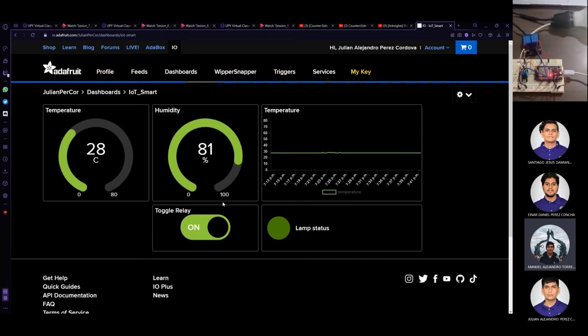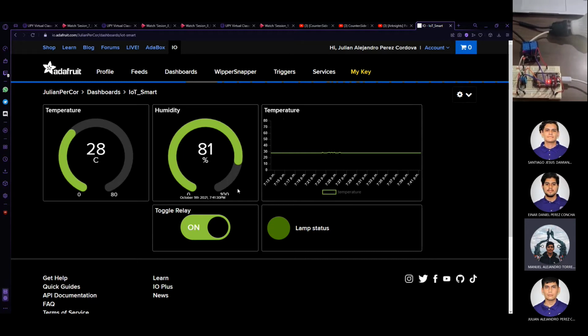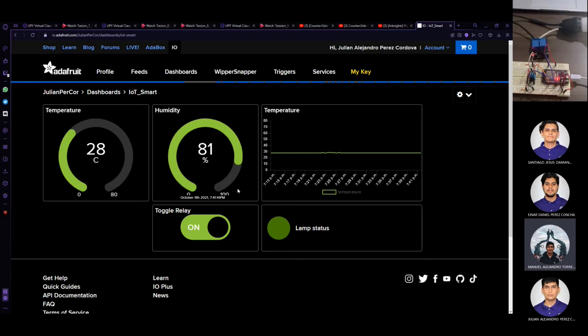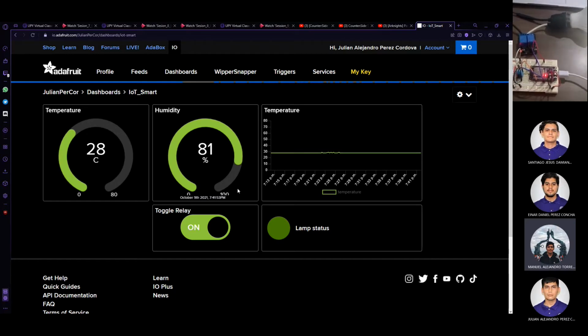We are sending this information, so we are publishing to the server, and we are subscribing to the toggle or switch that is on the screen that will change the state of a relay that, when it is on, will activate the 120 volt light bulb, and when it's off, it will turn it off by cutting all of the connection.